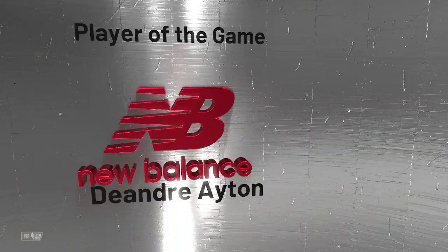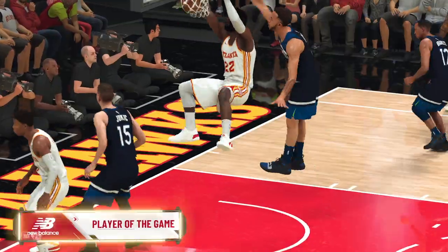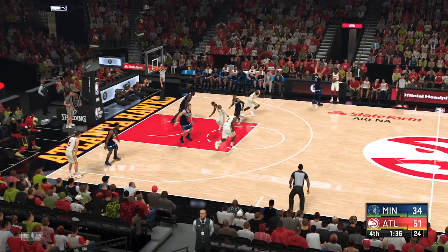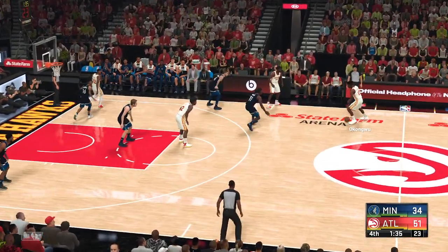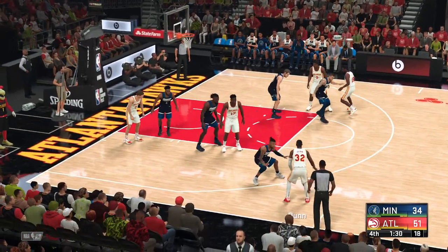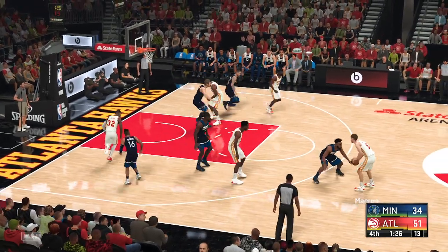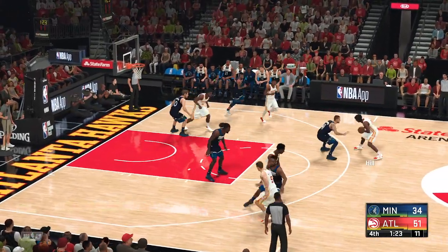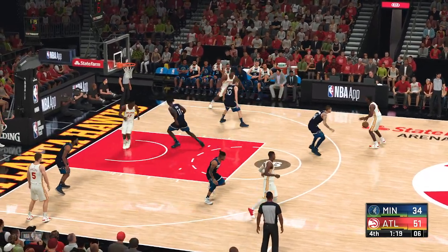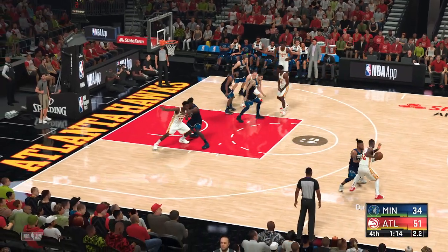And now, a moment to present the New Balance Player of the Game, DeAndre Ayton. And in terms of his shooting, this has been one of the more accurate performances you'll ever see. I mean, he's been in constant motion, creating a lot of good looks for himself. But still, even when you're wide open, you expect to miss some of the time. That has not been the case here tonight. This guy has made everything. Without his heroics here tonight, this could have been a second straight loss for them. But he was sensational. And instead of a losing streak, he may have them headed in the opposite direction now.